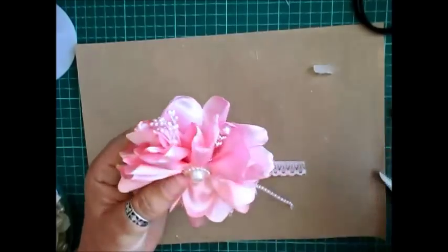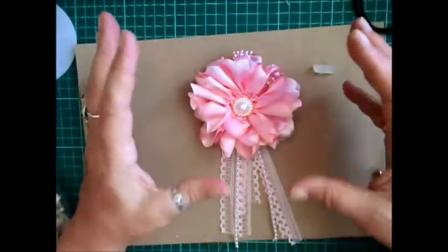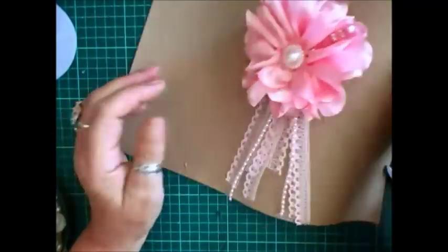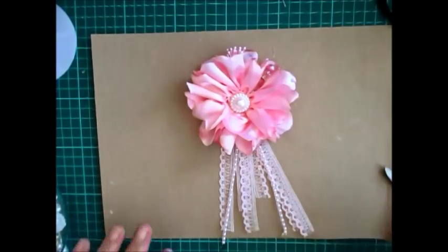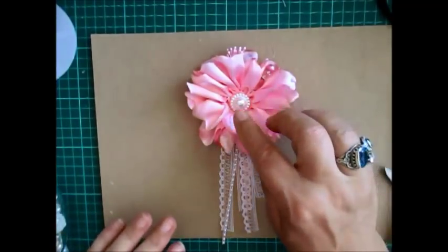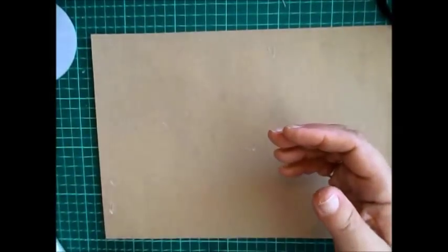Yeah, you can see it all, and that's the whole point of it. That's a nice flower. And like I said, they don't have to be perfectly round shapes, because no flower is. So that's that. I think I'm going to leave that one like that. Yeah, we'll leave that one like that.